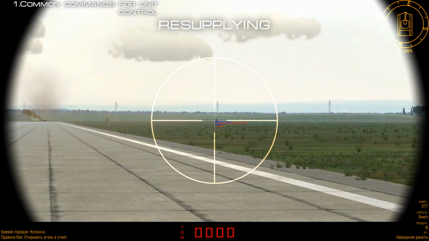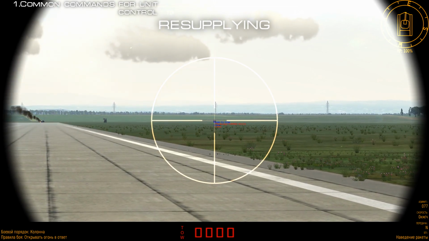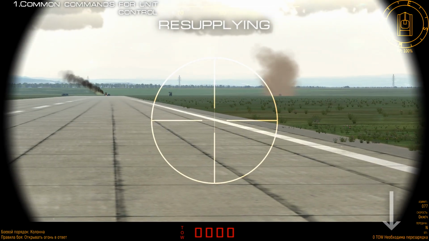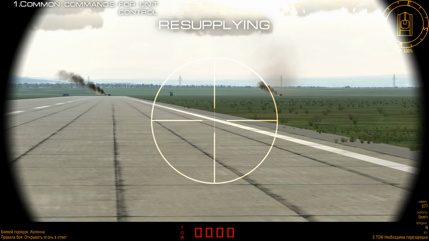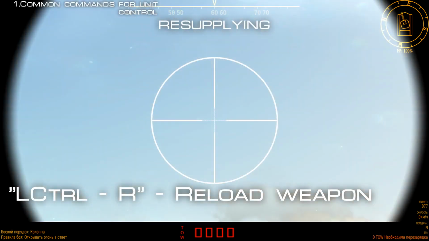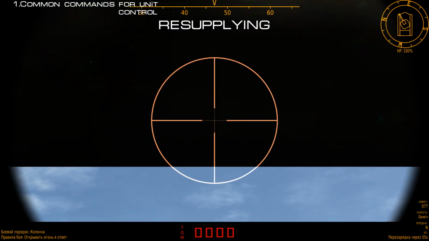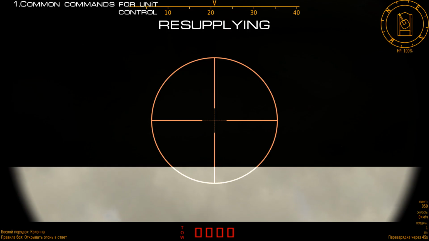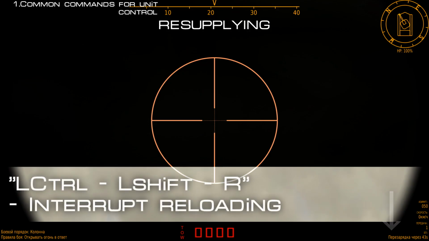After running out of ammunition, for example a Bradley IFV's anti-tank guided missiles, you may need to reload the missile launcher by using the unit's internal carriage. To reload a weapon using the internal carriage, press left control plus R. Note that some units can only reload if their turrets stay in a certain position. You can always interrupt reloading by pressing left control plus left shift plus R.